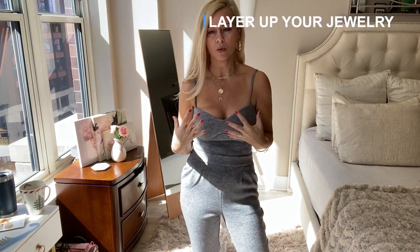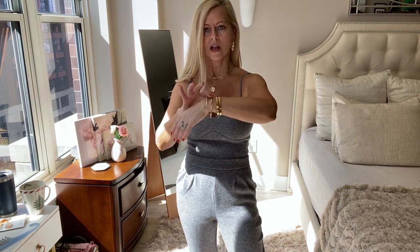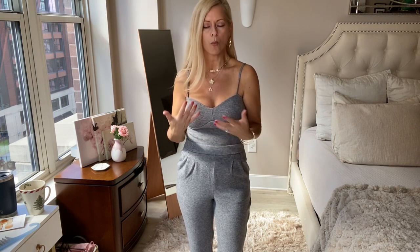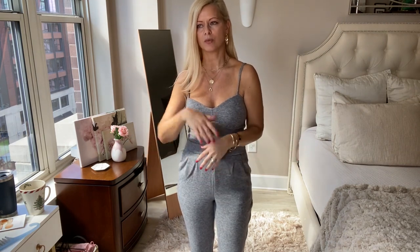Okay, next up, to help always look put together, I would suggest layering up your accessories. I personally like gold, so I'll have the bangles and little gold bracelets, and then I layer up the necklaces and just put on a cute hoop. It doesn't have to be a big hoop, but this jewelry is just nice. It goes nicely with the outfit, and again, it's just helping to make you look much more put together instead of just walking out the door with anything.